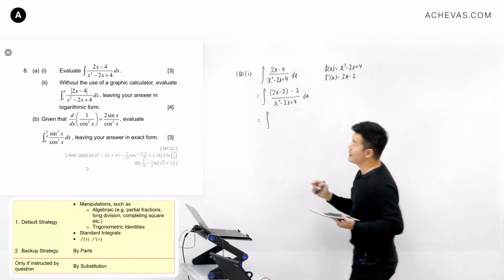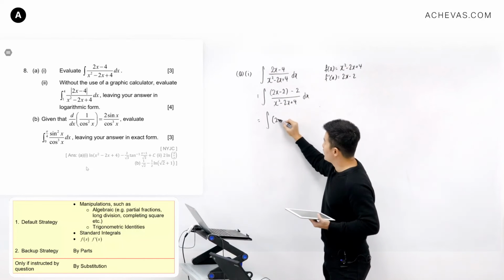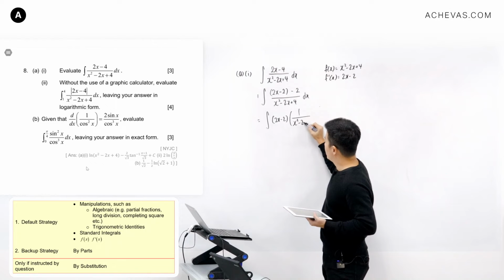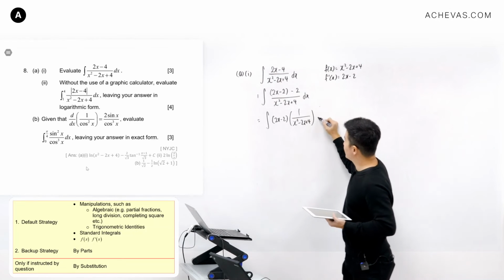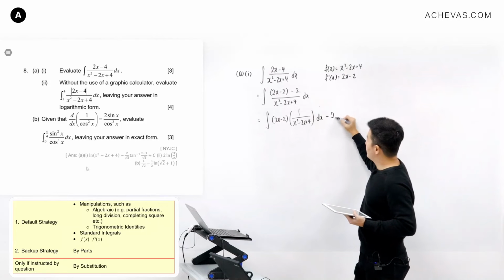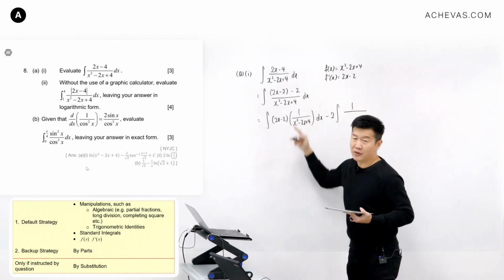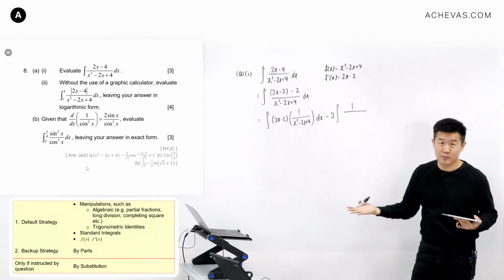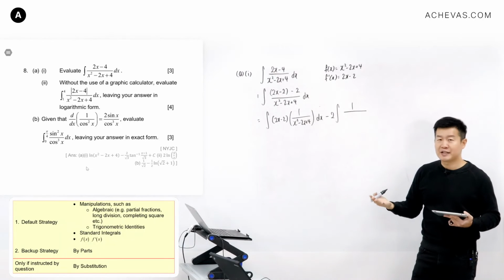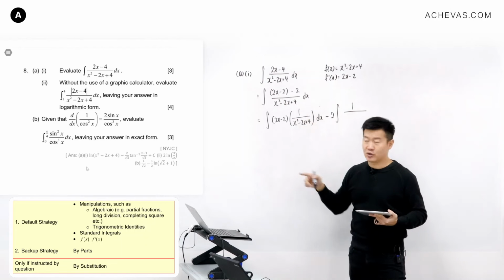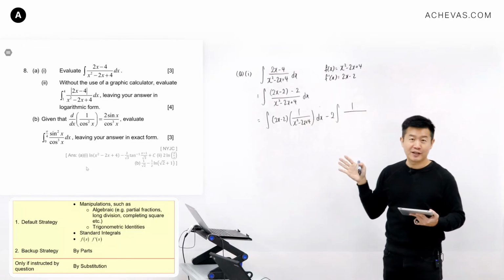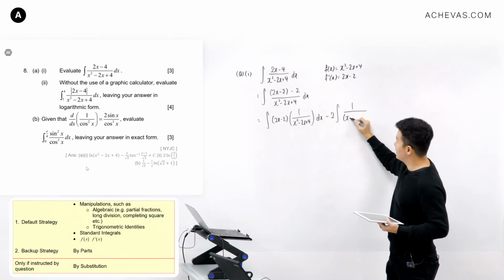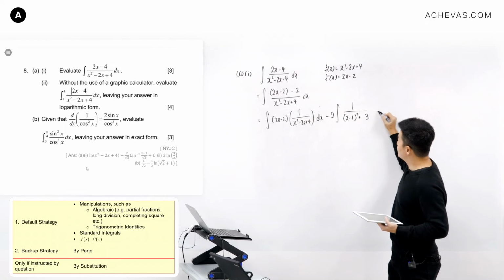And if I break this up into two parts, for the first part we have 2x minus 2 divided by x squared minus 2x plus 4, and this I can apply f'(x) over f(x). Minus 2, if I take it out, I will have a 1 over this. And when we have a constant over a quadratic, from experience, or else you will be doing some trial and error, I know one manipulation that I can try, according to what I wrote there also, is completing the square. So instead of just writing this, I'm going to complete the square, which gives me (x minus 1) squared plus 3.